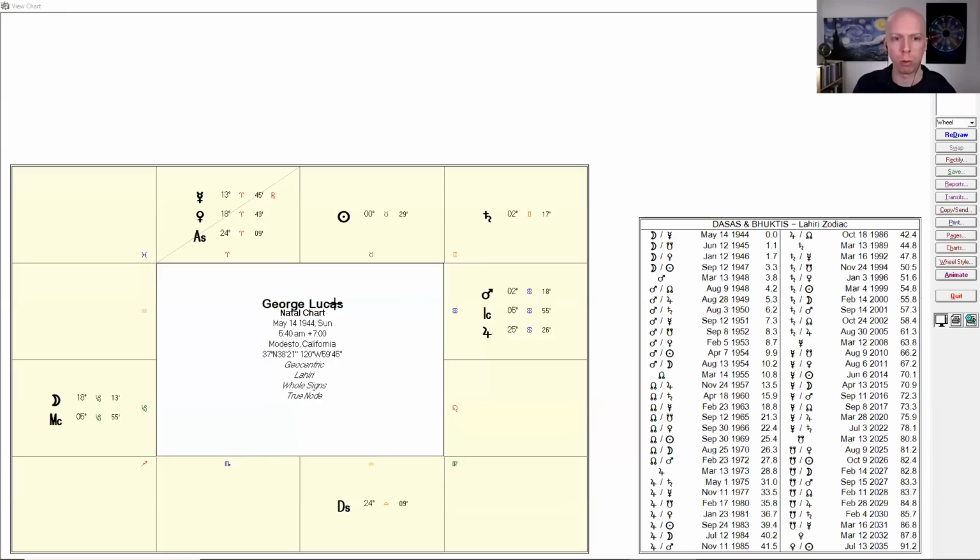So I just pulled out a random chart, and I could pull out a different one if you want, but I have the data. This is George Lucas's chart, which is a common chart example that I use sometimes in my books. Do you prefer the North Indian chart style or the South Indian style? I'm more either North Indian or East Indian. What does the East Indian look like? East Indian looks like a tic-tac-toe board. Okay, I don't think I've seen that. I've got either the North or the South Indian one I can do. Go ahead and throw up the North.